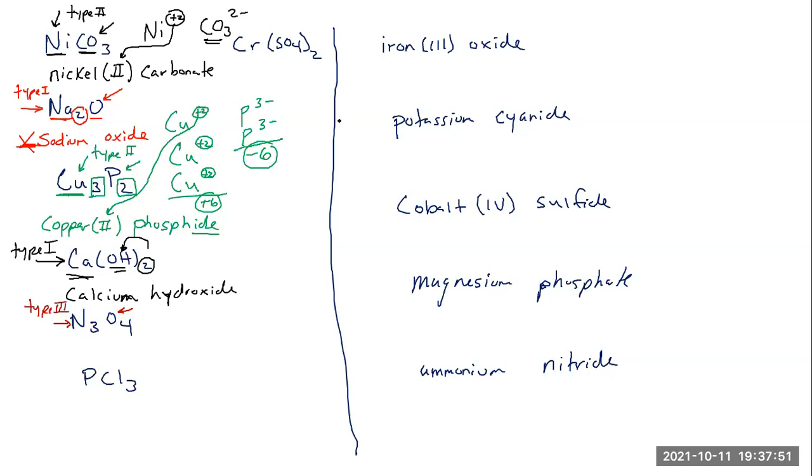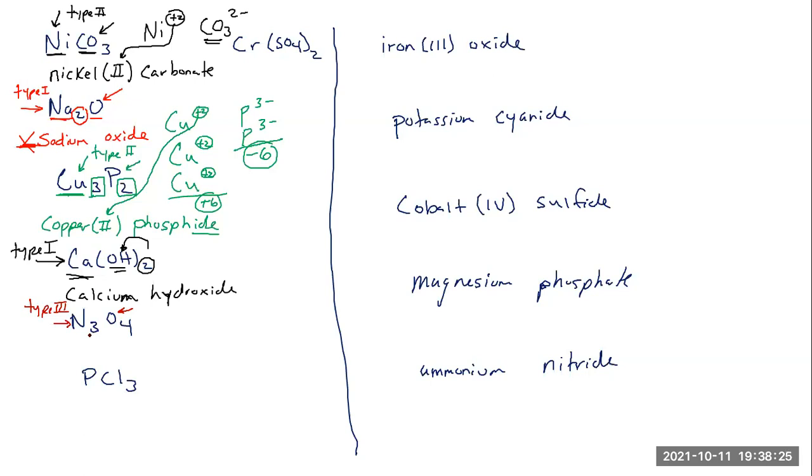Remember, as we talked about when we were talking about naming, personally, type 3 is really the easiest out of them all, but it really is the place where some people make a lot of mistakes. Type 3 is finally the place where we do use prefixes because it's non-metal and non-metal happening here. The good news about that is we don't have to worry about any charges because there's no electrons being transferred. We're sharing electrons. We simply just need to pick the right prefix with the element name here.